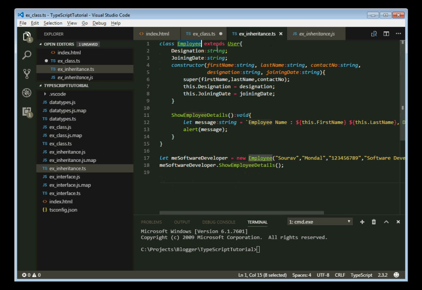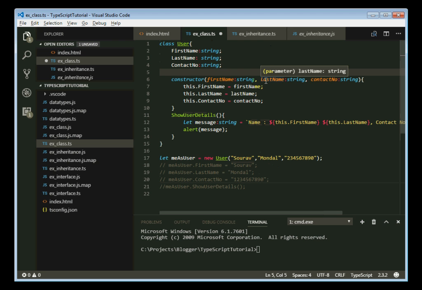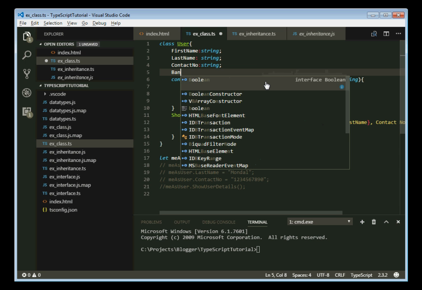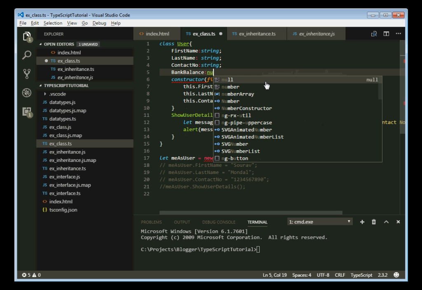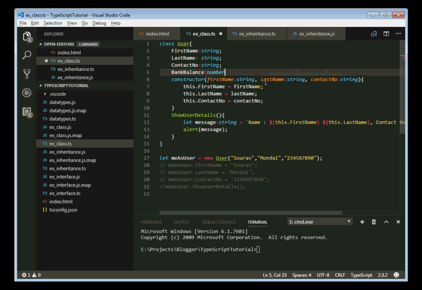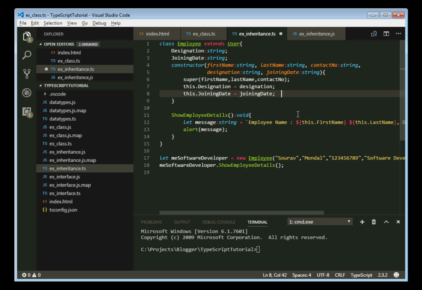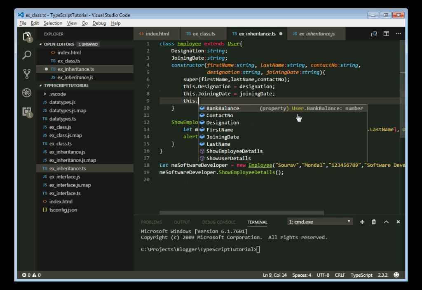So how we can do that? Suppose we have one more property here in this user class which is bank balance, of type number. So if I now type this dot in the employee class, it's showing bank balance, but I don't want to expose this property here in the employee class.